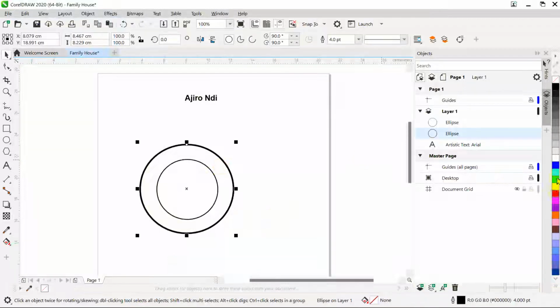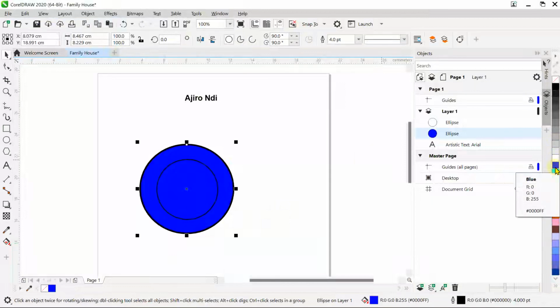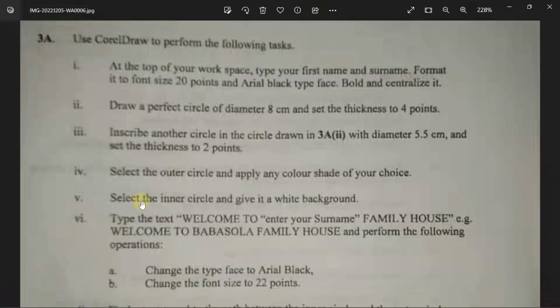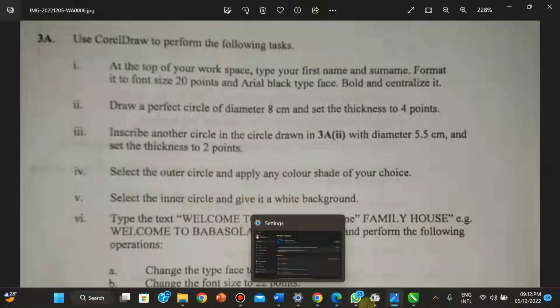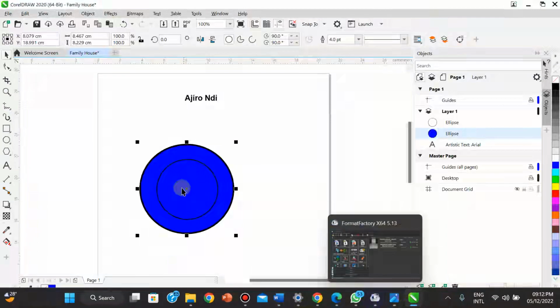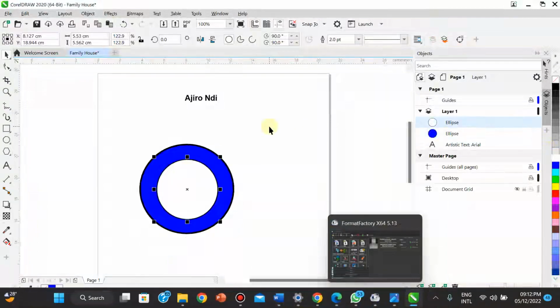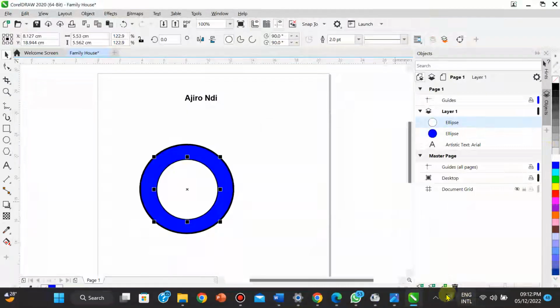I'm going to go with blue. Blue is fine. Select the inner circle and give it a white background. The inner circle and a white background. Okay, we're making progress.